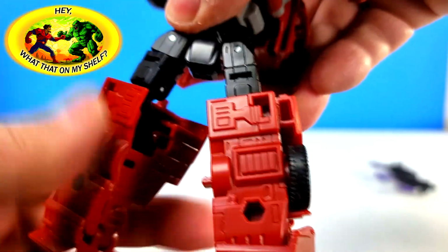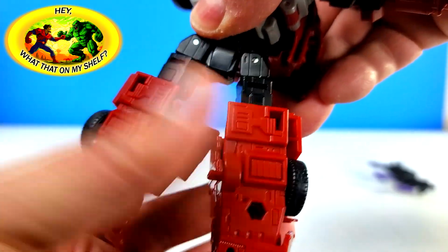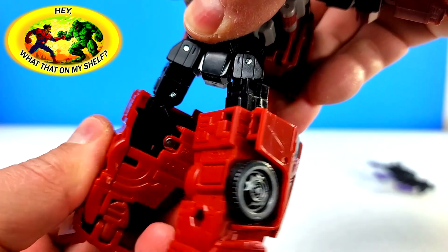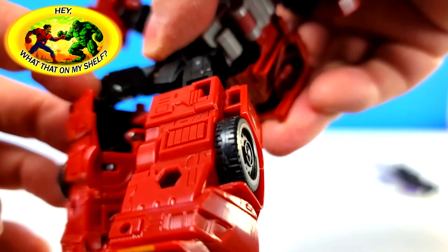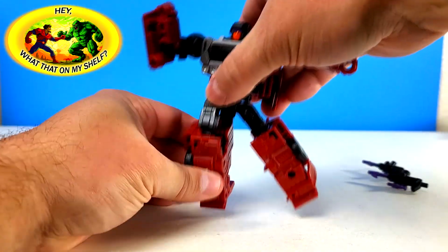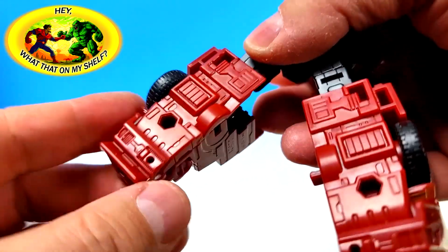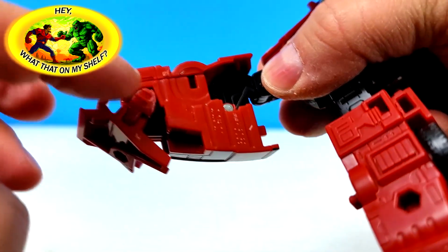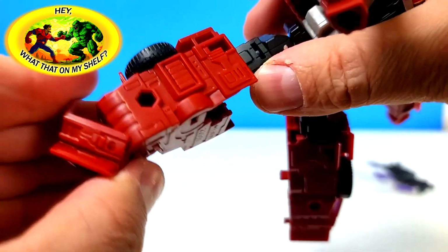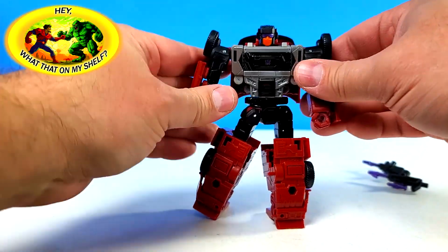And then you've got your thigh cut there that I talked about earlier with your peg right there. If you try to put them both like that, not good. But if you did both like this way, it works pretty good. This is your knee right here, way up here. So that's going to be your knee joint, way up there. His foot, you've got yourself a pin right there, right here. Does it go forward and back? Okay, yes. And then it's got a little peg right there that hooks into here that allows it to go forward and back. So you got full foot articulation. Very good. He looks great. I will say I like him a lot.